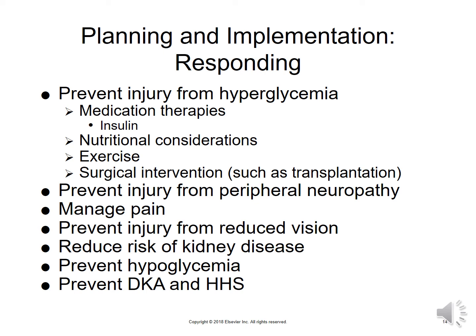So, preventing DKA, how will we know? They'll have uncontrolled hyperglycemia, metabolic acidosis, and increased production of ketones. We need to monitor the patients really closely during times of stress and monitor and treat their infections, because infections are the leading cause of DKA and HHS. You need to know the classic symptoms like polyuria, polydipsia, polyphagia, rotting fruit odor to the breath, vomiting, abdominal pain, dehydration, weakness, confusion, shock, and coma.